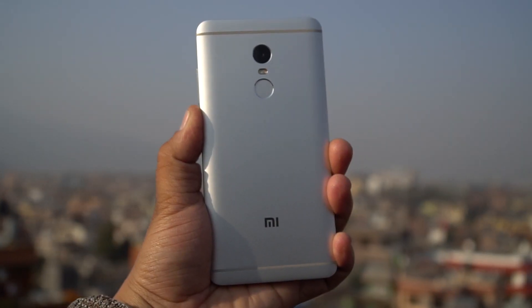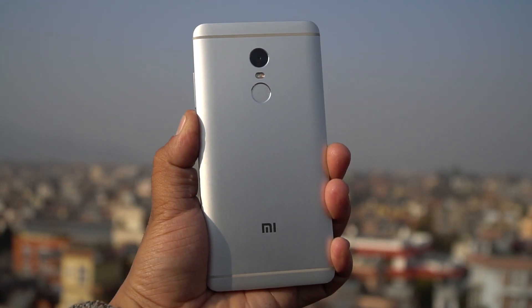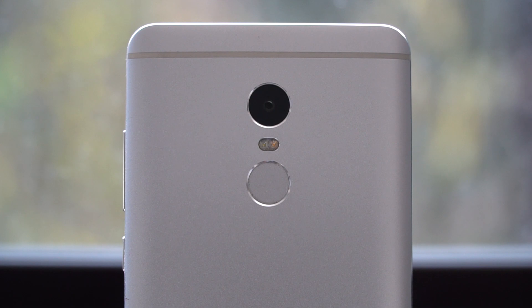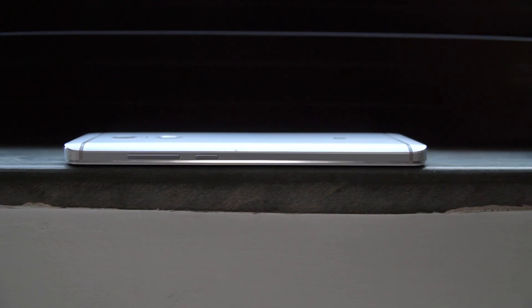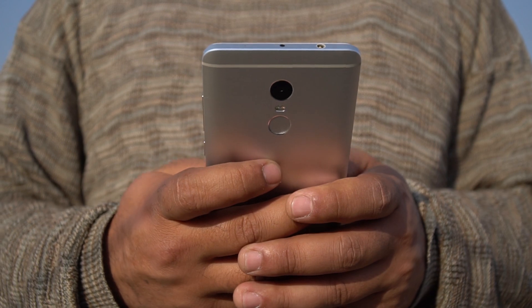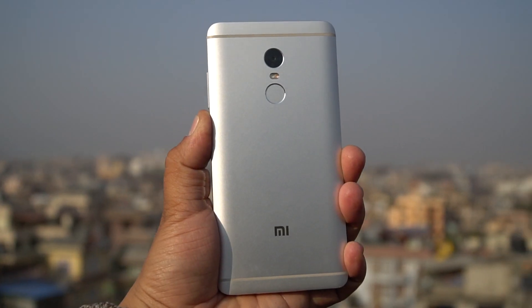The incredible well-built Redmi Note 3 chassis just got better with the Note 4. It now sports an all-metal chassis to give it a much more premium feel, and the entire body is made out of aluminum. The antenna bands serve a dual purpose, separating the design for a more polished look. They have trimmed the thickness down to 8.4mm while adding a little weight, which is a welcome addition. Thanks to the chamfered edges and slightly curved back, the phone fits and feels great in your hands. Quite certainly, the build of this phone is sturdy.